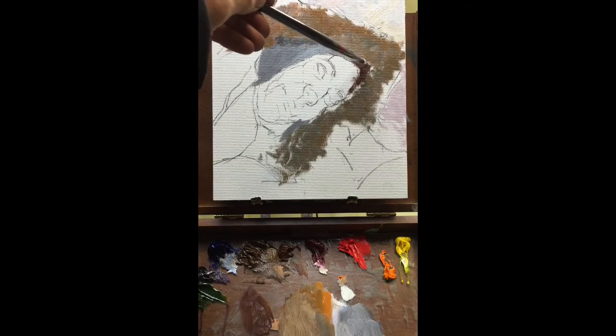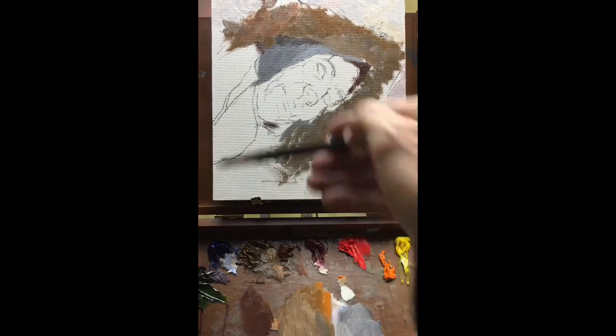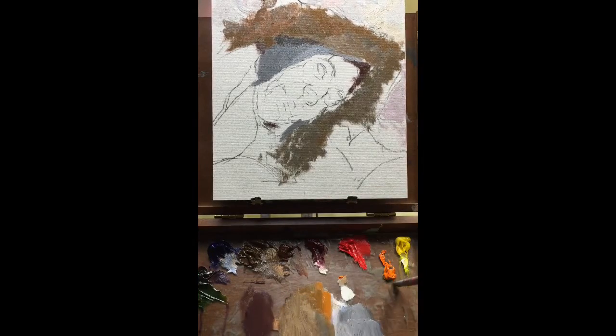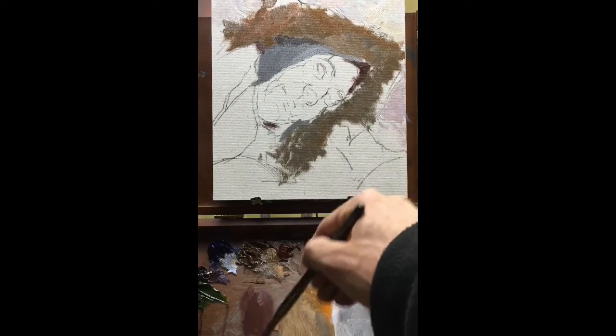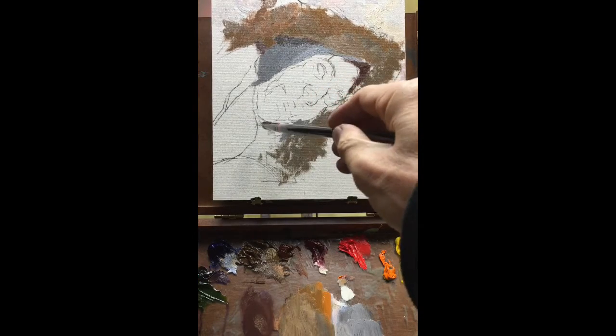I'm just going to try and draw with it a little bit to keep the shape. In fact, I could probably have a little bit of that up in there as well, because there are some quite dark elements underneath the hood. And then again down the bottom of the neck, a bit more purple. So I don't really want to go too much darker, so I'm just going to put a bit more orange in it, just to keep the tone roughly the same.